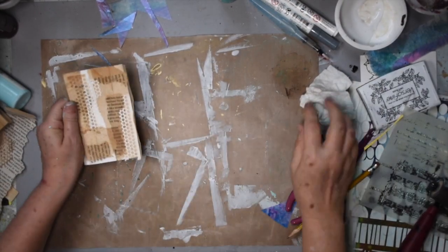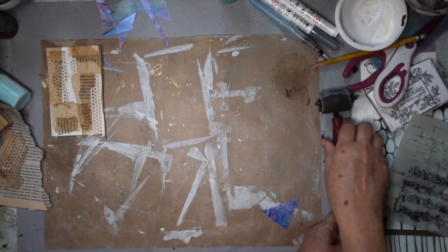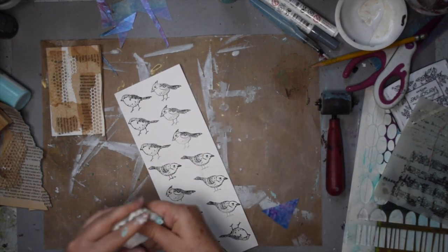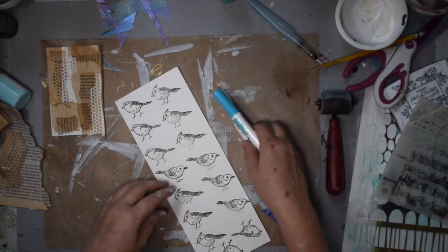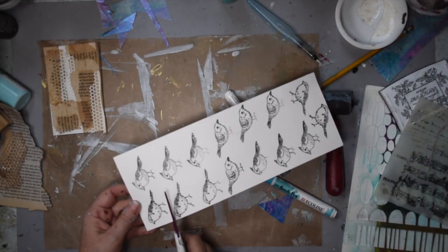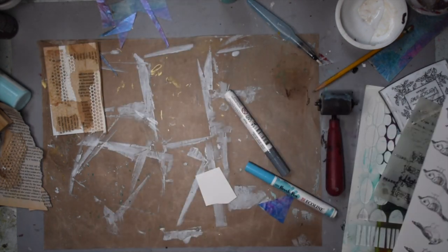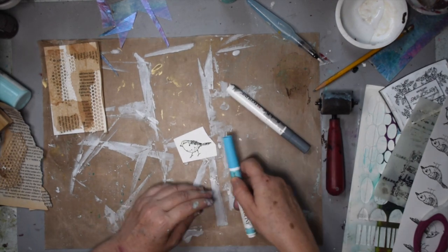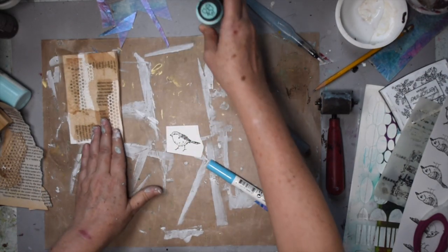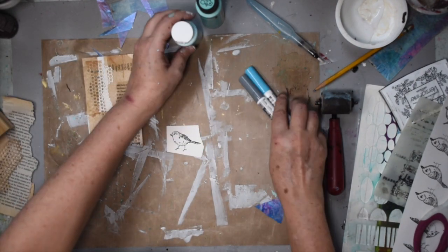Okay, this is almost dry, not 100%, but while it is drying, I wanted to show you the embellishment I'm going to use. I'm working on more than one project, so of course my hands are filthy as usual. I'm going to use one of these birds, probably one of these guys. I just go ahead and stamp a whole bunch on Bristol when I have my stamps out. So I want him blue because I plan on using this color in the background. So I'm going to use blue and gray to kind of go with these two colors.